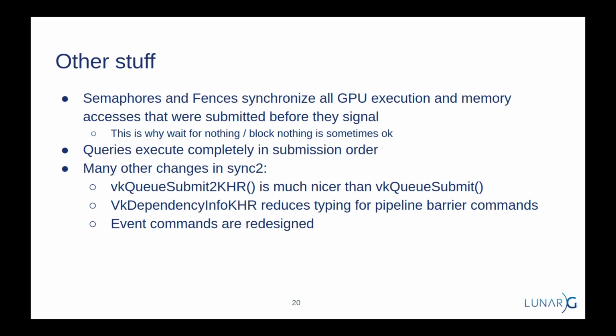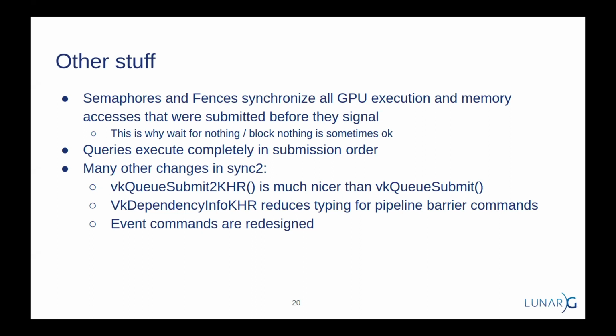And then synchronization 2, I've gone over the parts of it that are needed to understand validation, but I would really encourage you to look at the vkQueueSubmit2 command. It is much easier to use, especially if you're using timeline semaphores. All of the data you need to specify for your timeline semaphore is in one structure rather than split across multiple structures and weird arrays that are hard to get right. And then the new vkCmdPipelineBarrier2 command uses a dependency info structure, which specifies all the arguments, and that can get rid of a lot of extra typing and potential copy and paste errors in your programs.